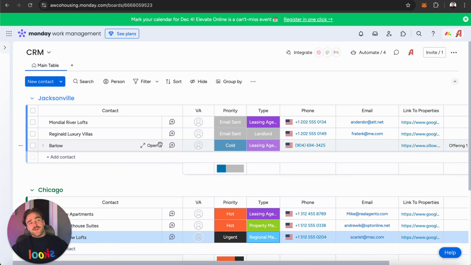So, like I said, you can also just use Excel. I'm not going to show you an Excel, I just don't have one, but it's very easy. You just make an Excel table and have the contact, the priority, the type, the phone, the email. You just need to have a basic database: phone, email, link to property, contact. That's all there is to it. But definitely do this because Zillow can get confusing when you're reaching out to so many properties and you don't know if you reached out to them before, you've contacted them, you haven't contacted them. So you need some sort of database.